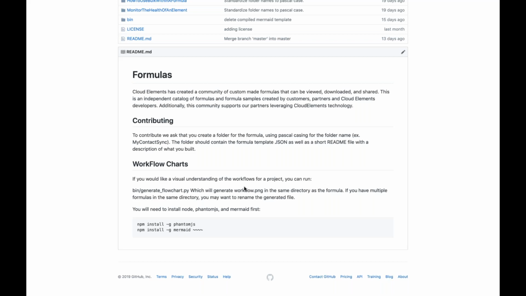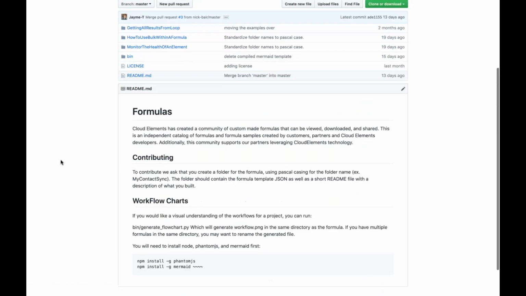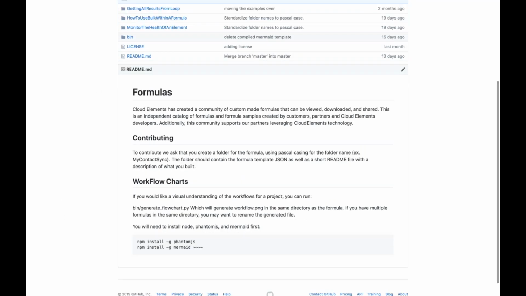But if you add one yourself, then you also have the ability to have that flowchart just for your team or your project managers to see. It's a nice way to see a formula, and I'll show you why that is in a minute. So this just essentially shows you that that's why that has this bin file here. It's not one of the folders, and that's why it's not capitalized like the other folders. This one works with the flowcharts so that you can just do these npm installs and essentially generate your flowchart fairly easily with code that's already there.